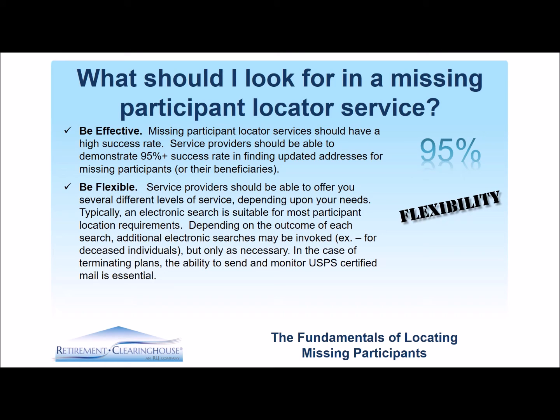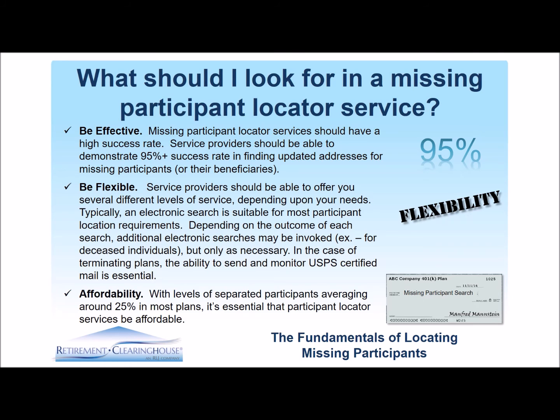Service providers should be able to offer you several different levels of service depending upon your needs. Typically, an electronic search is suitable for most participant location requirements. Depending on the outcome of each search, additional electronic searches may be invoked, but only as necessary. In the case of terminating plans, the ability to send and monitor USPS certified mail is essential. Affordability.